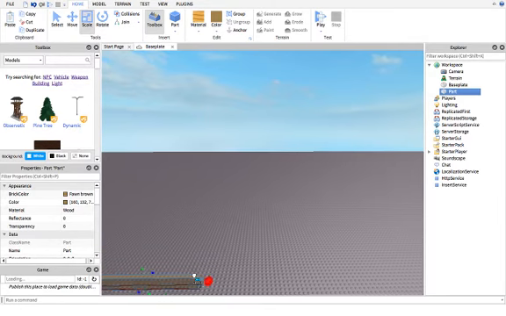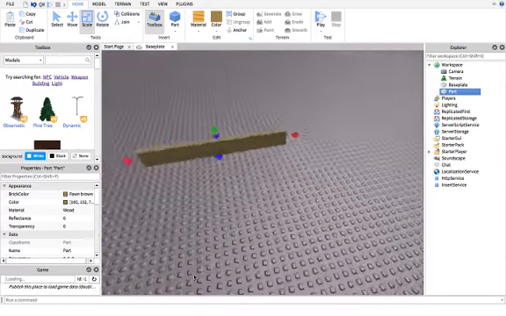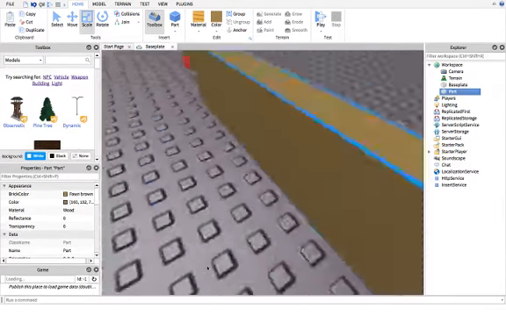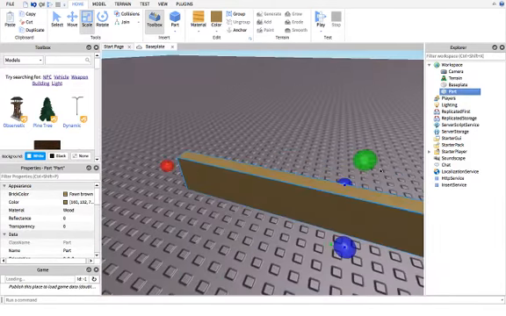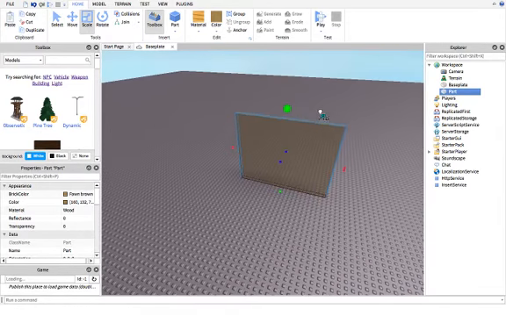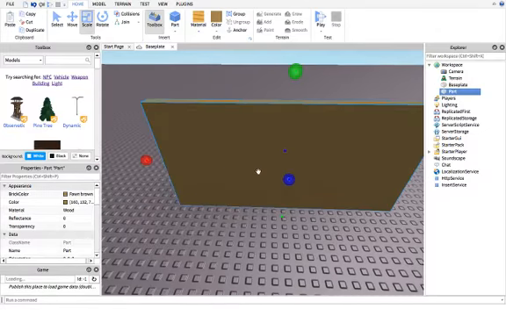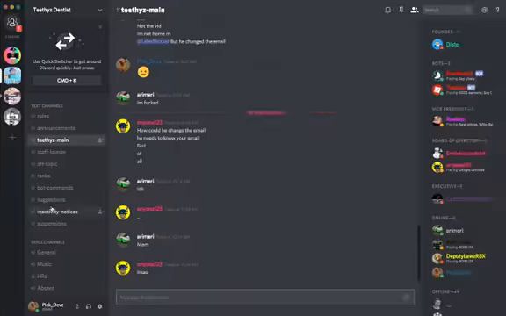So then when you've got the size you want of how big you want one of the four sides of your house walls to be, if you're going to make your house square, you then want to choose the size. So my size, do you think that's a good size?